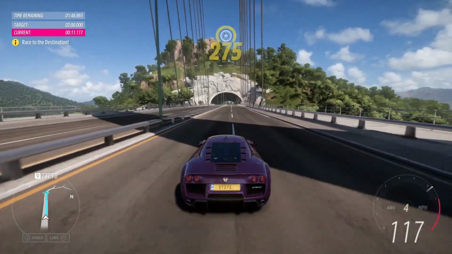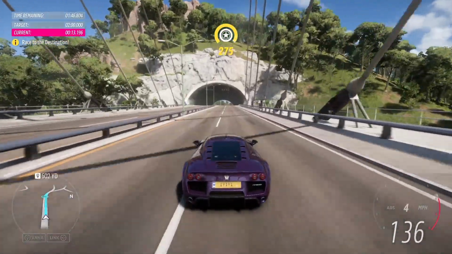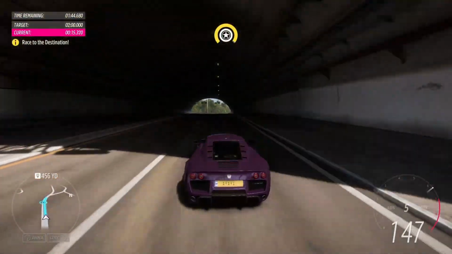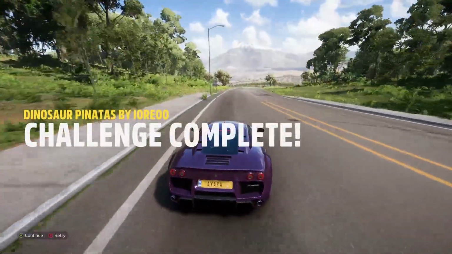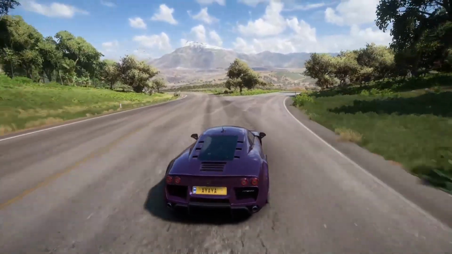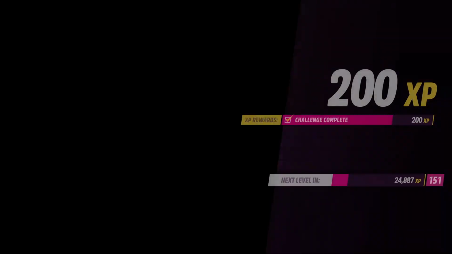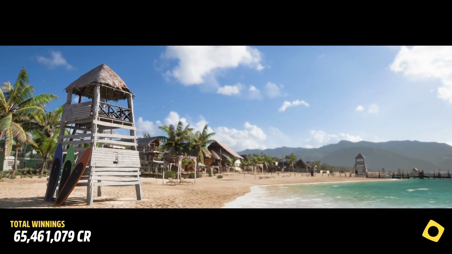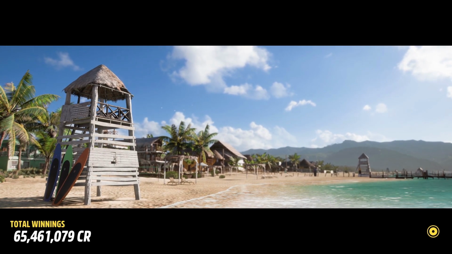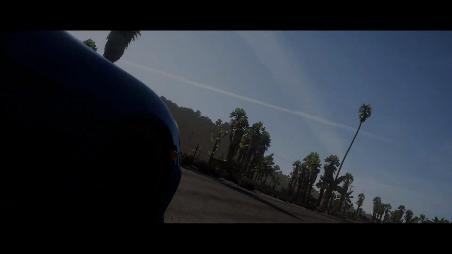And then we're just going to drive 400 yards, then sharp left. The finish line is on this side of the road, I believe. So, challenge complete. We hit continue. It should take us back to the menu, or to the main game, and we'll be able to see if it counted it for us or not.